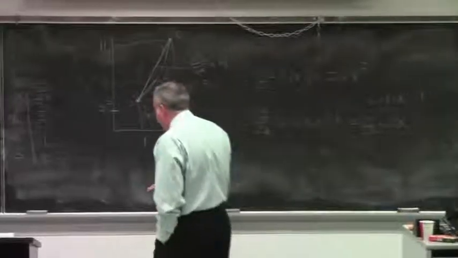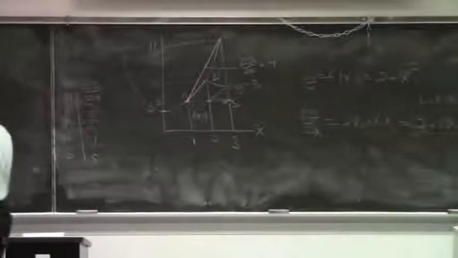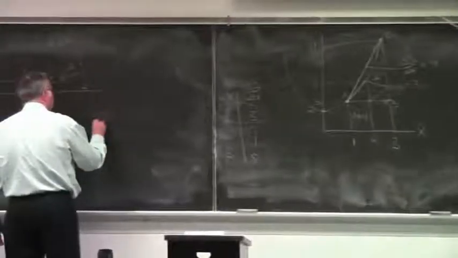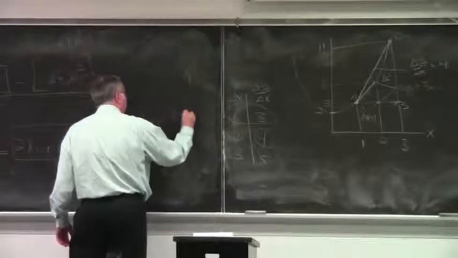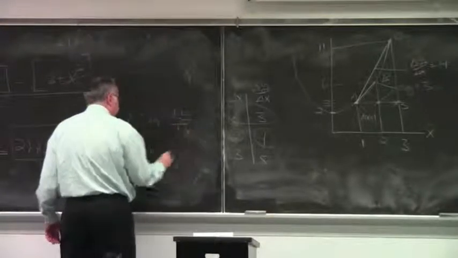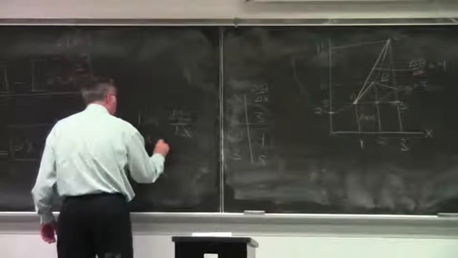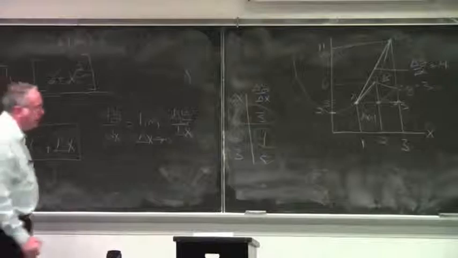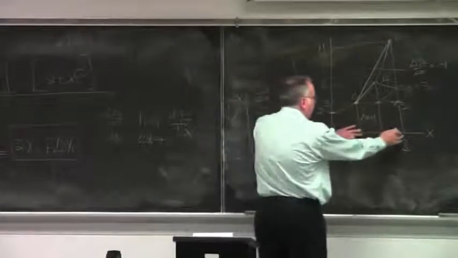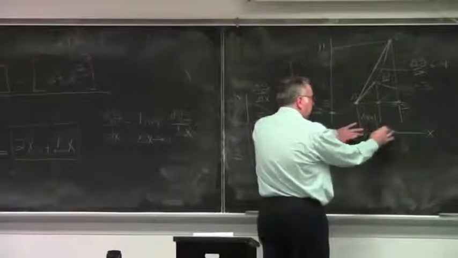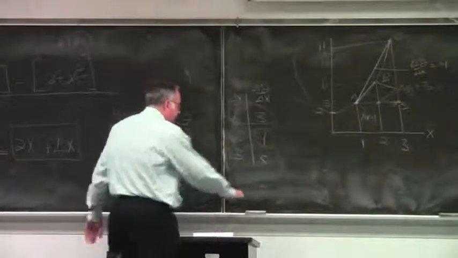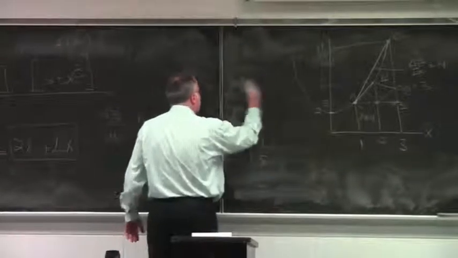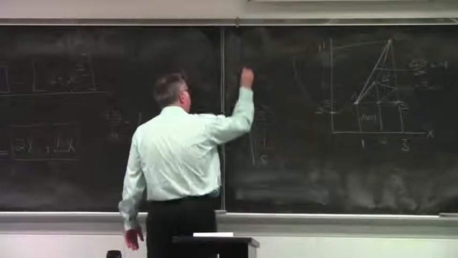Now, remember, the derivative is the limit. dy dx, the derivative, is simply the limit of delta y over delta x as delta x goes to 0. So imagine we start off with this value of delta y equal to 2. Then we let the value of delta x be 1. And let's go further. Let's even consider smaller values for delta x. Suppose we let the value of delta x be 1/2.